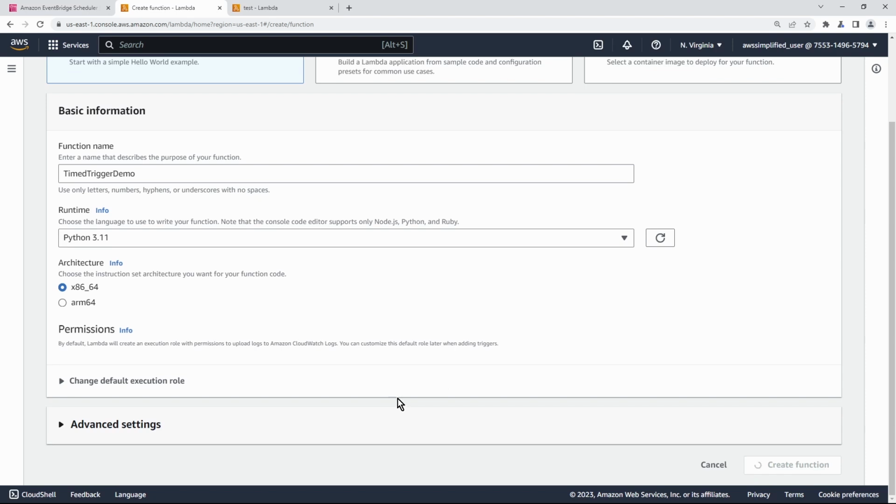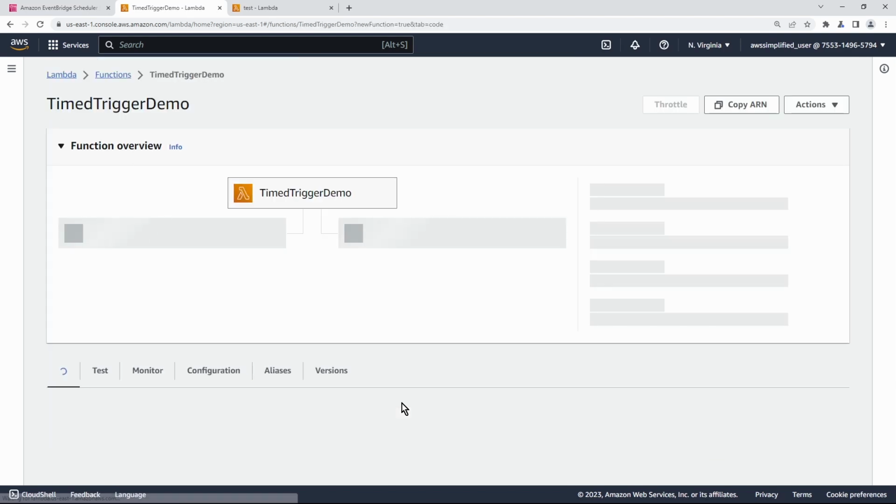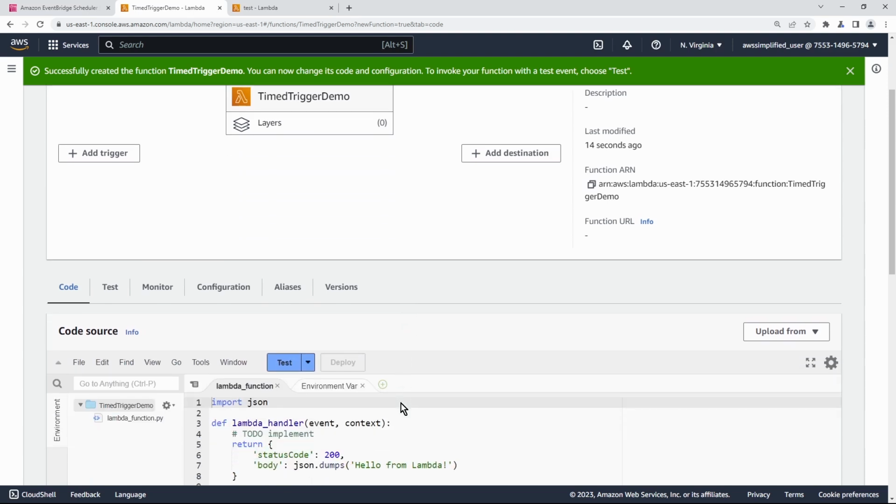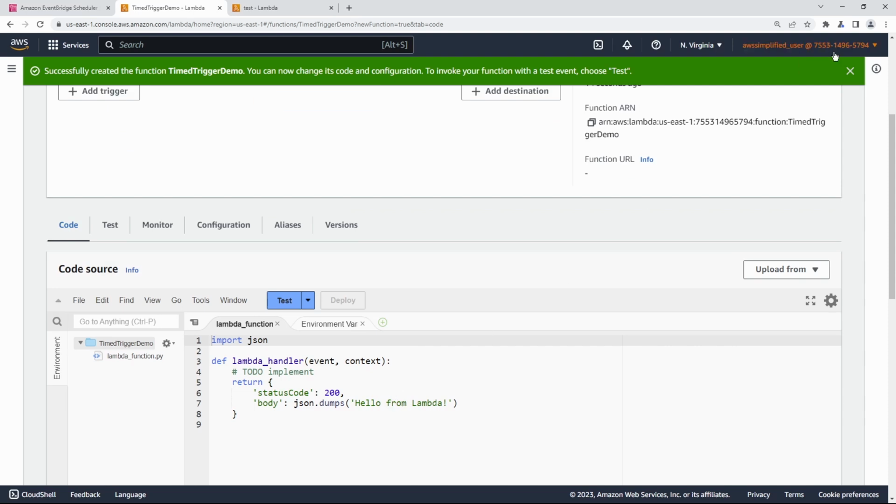And then we're going to change the IAM role so that we have the right permissions to call the EventBridge Scheduler service initially, and then have the right permissions to pass along that role. And at the same time, we're going to create the role that we need to pass along to EventBridge too. So you're going to see all the IAM stuff done in one go. Okay, so this is our time trigger thing.